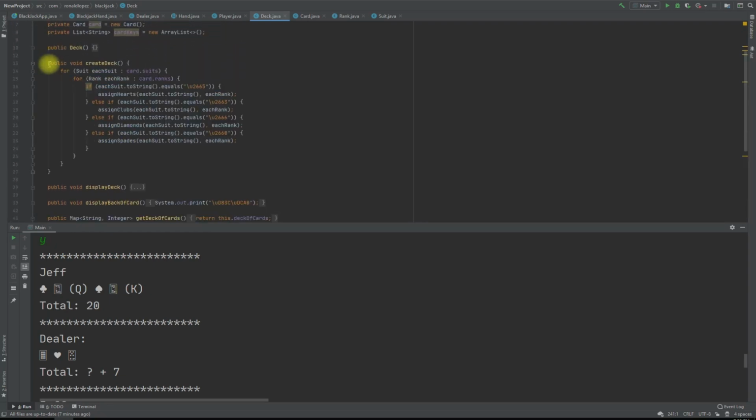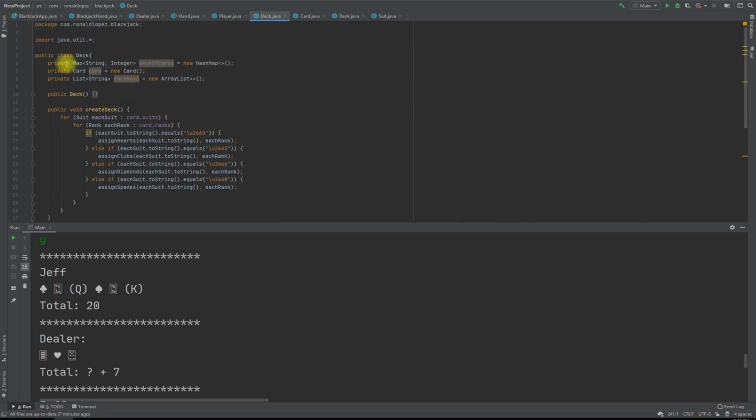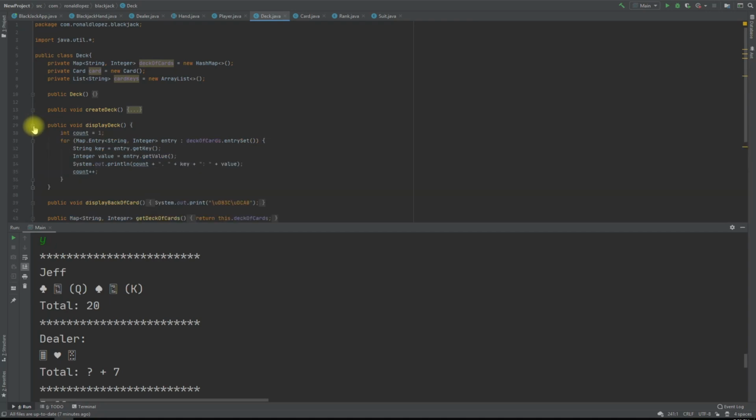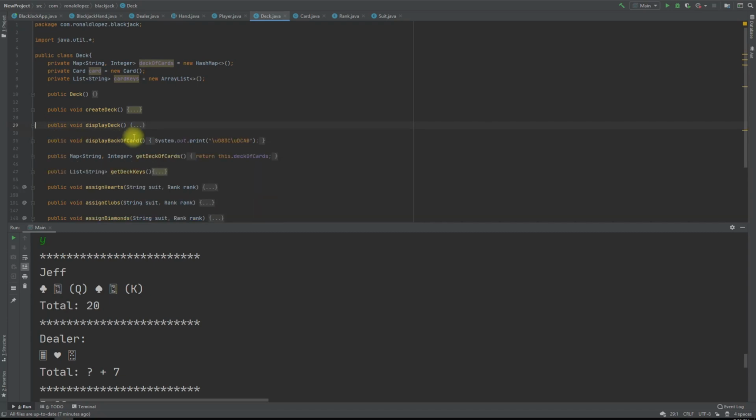That was my thinking. It was pretty much a for loop, creating over here a map of the deck of cards. So here it's creating a deck of cards, and then displaying the deck of cards for your convenience, because I know for the person who wants to see if the cards are working, I use this display deck, if anyone just wants to print it out. And then I also put it inside display backup card, which is what I use for the computer simulator for the first hand, because we had to have one hand down and one hand up for the dealer.